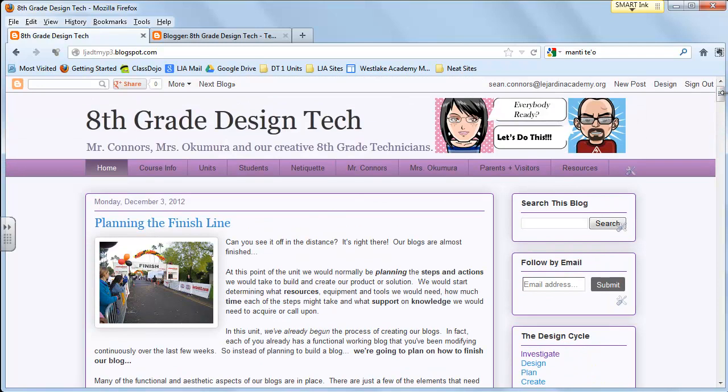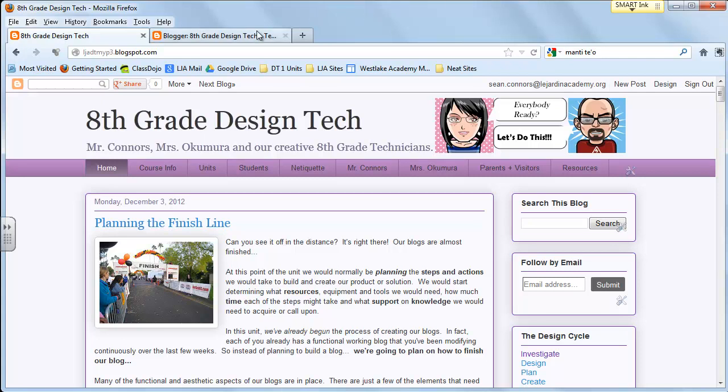Just remember that you're going to need to determine for yourself what are the appropriate gadgets for your blog. What best fits in with your theme, which ones are going to make your website or your blog a little bit more user-friendly and user-interactive. But at the same time, there's some gadgets we want to avoid, ones that might not be appropriate, whether in the content they're showing or gadgets that actually have advertisements built into them. We don't want to give anybody access to control or show information on our blog that we wouldn't want associated with ourselves. So how and where do we go to add gadgets and edit our gadgets?